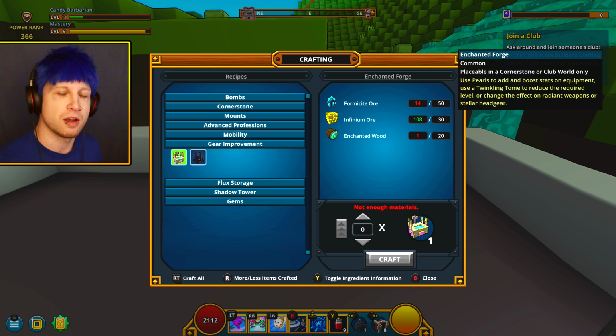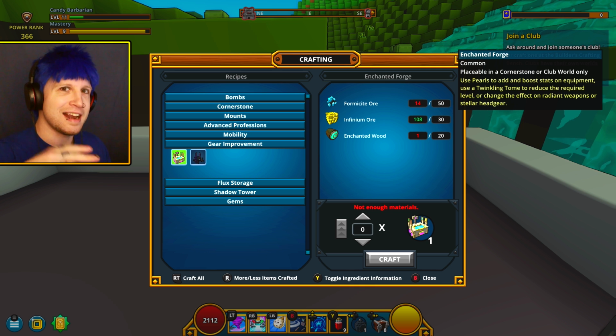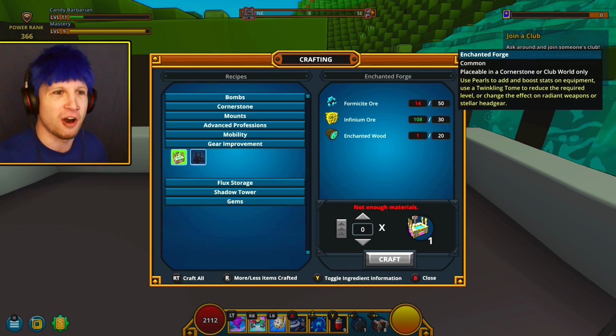A Twinkling Tome is going to reduce the level requirement, which comes in handy only in the late game when you have Radiant or Stellar gear, because then you can actually bring that down to level 1 so that any new class you get in the game, you can instantly put the best gear in the game on them, right?